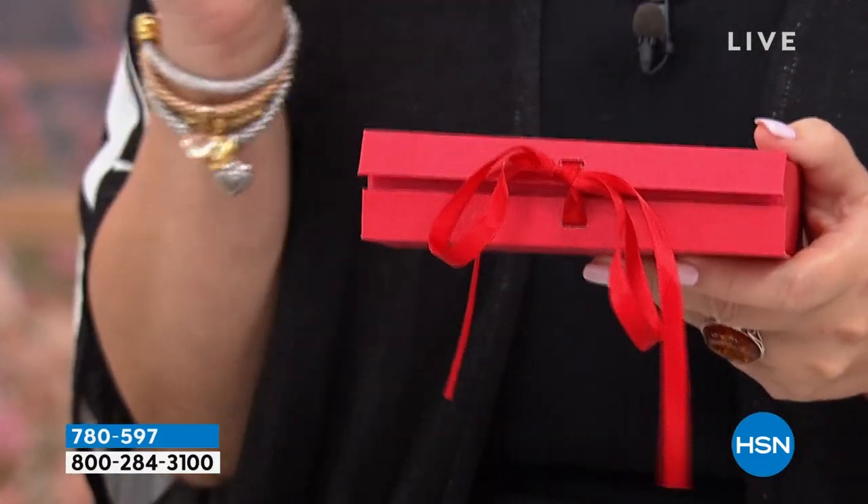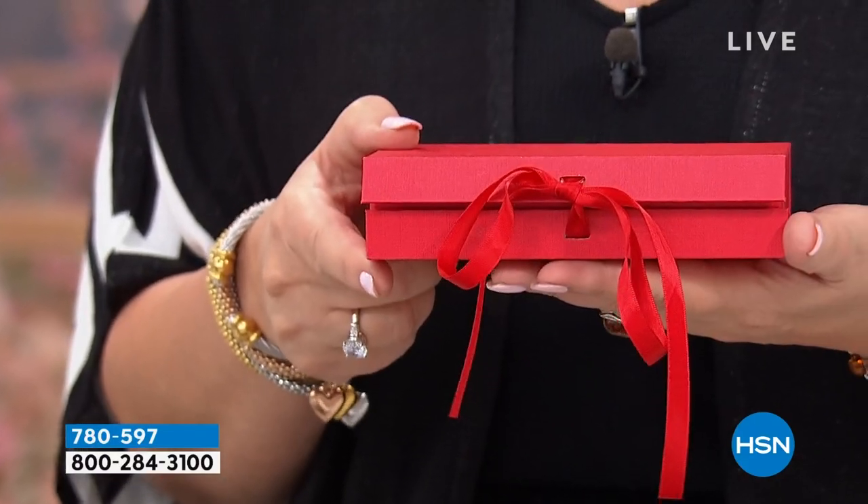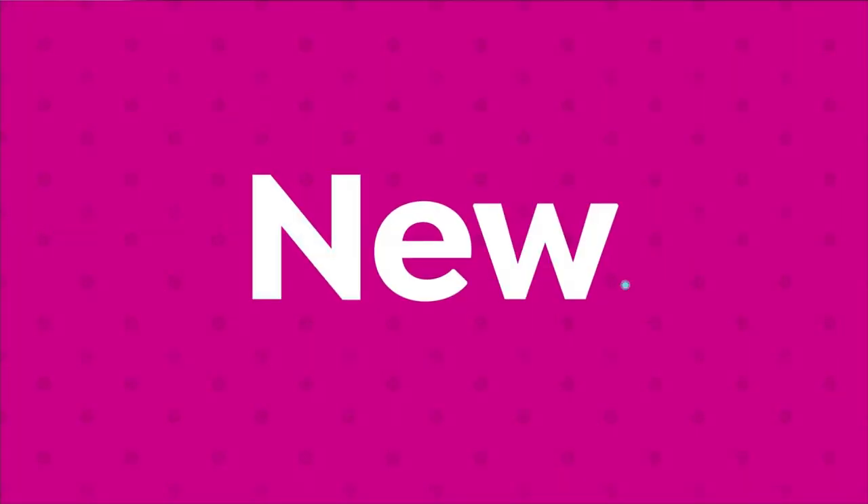As a reminder for everybody, we have a birthday surprise coming up — you have to stay tuned. This is wild — $182 worth of jewelry coming home to you at a price you have to see to believe. That's coming up later in this hour, so stay tuned and don't miss it. Right now, this ring is beautiful — I'm obsessed with this ring. It is so cool. It's a large piece of amber in a gorgeous ring.